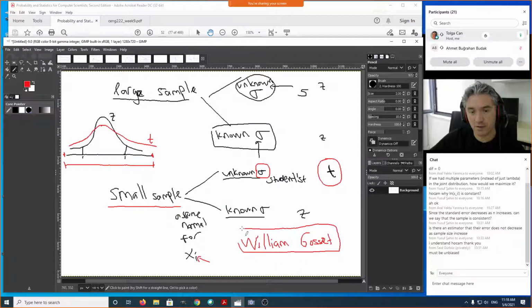Okay, so I always thought the Student's t was something about students. Actually, Student was the pseudonym of William Gosset. At that time, I think at Guinness, the brewing company, they did not allow their employees to publish papers using their names, because there's competition among different companies. They are like company secrets, these things.